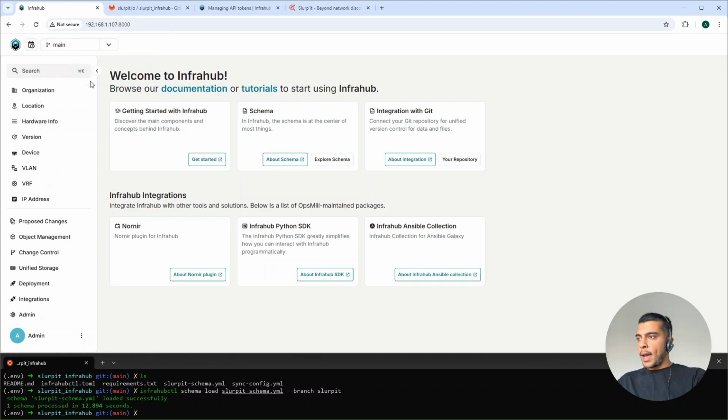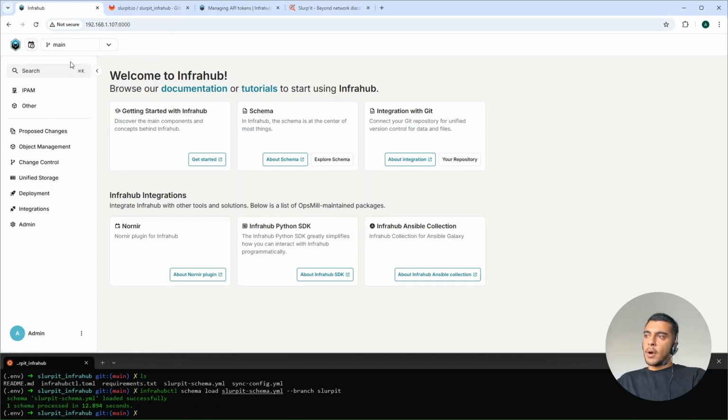Now, if I go back to the main branch, I don't see my schema here, and that's because I'm on a different branch. This is the same way that Git branching works. Every branch is isolated unless you merge those branches. So I haven't merged yet. That means I have the default schema under the main branch.